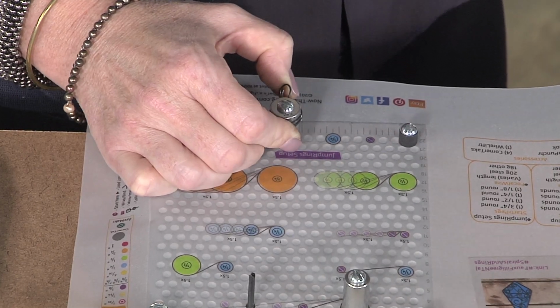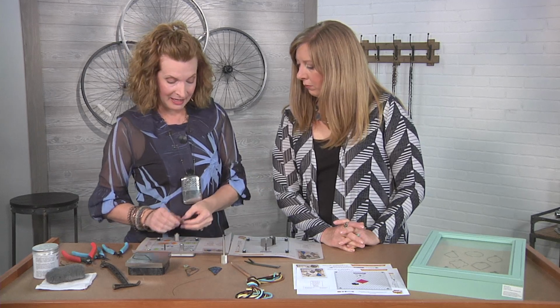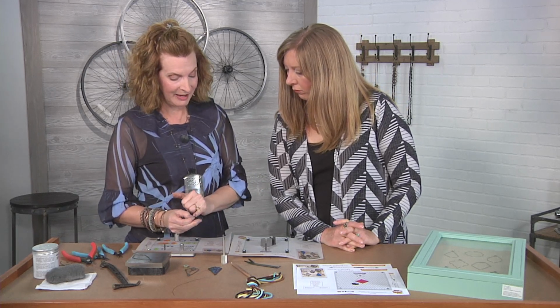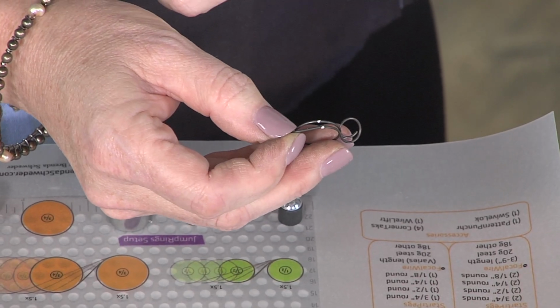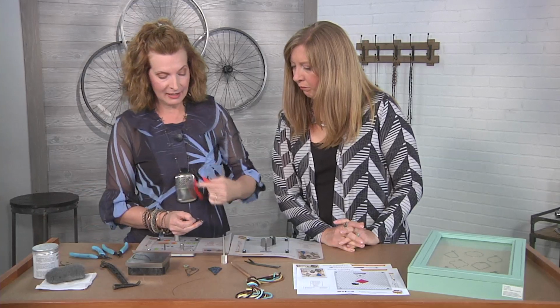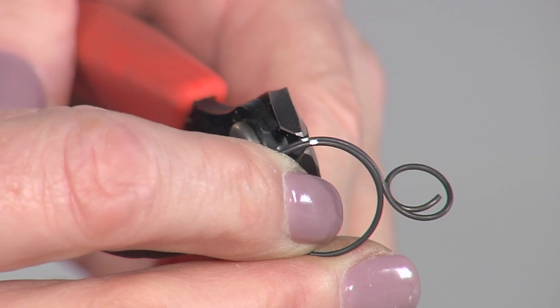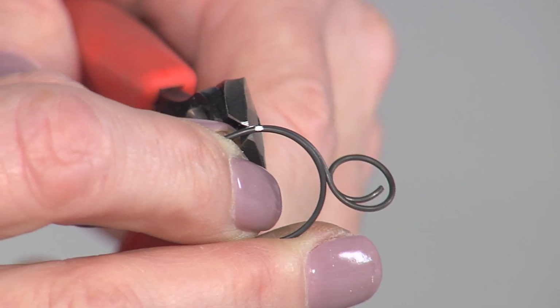If you're not working with steel wire, you can use a superfine Sharpie to do the same thing. And that way, when I bring it up and off, I can see where my points are to get that perfect size jump ring. Okay, and then you would just cut that guy? Yep, I'm just going to cut that guy right here, right at my points. You can kind of see how they've already kind of slacked up.